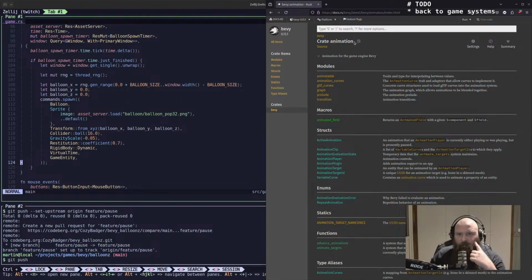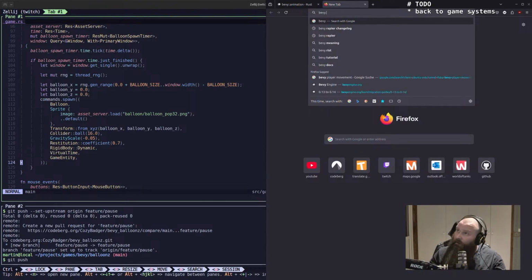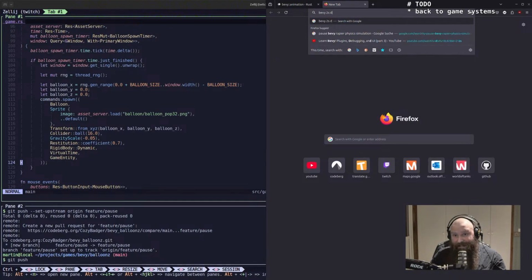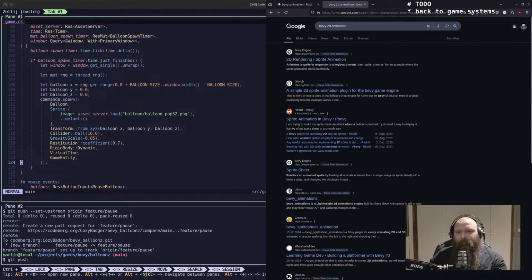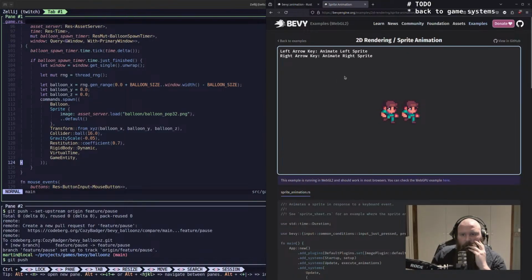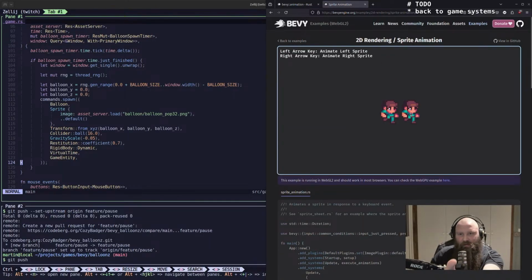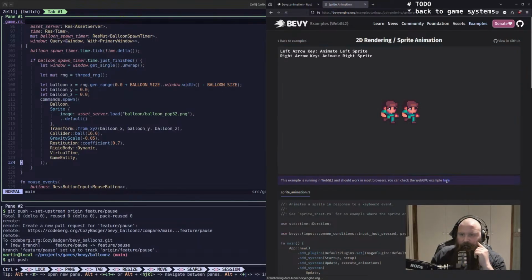That's not the one. Bevy 2D animation. Thank you. Sprite animation. This is exactly what we want. So, how is it done? Super nice. WebGL, and I think there is WASM. No, or is this WASM? WebGPU.